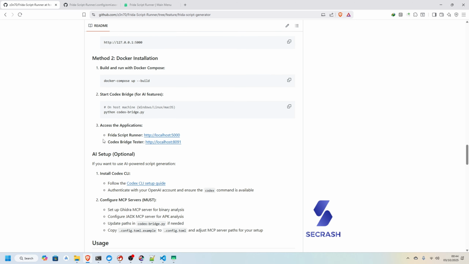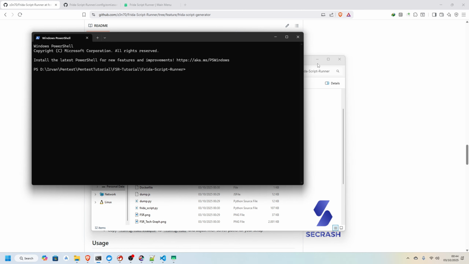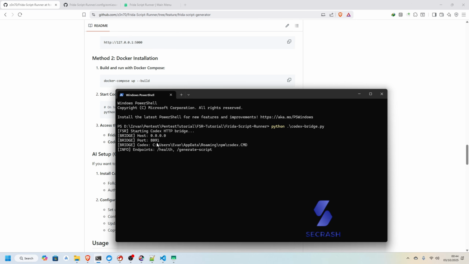Okay, let's try to run it. Since we already opened it here, we have the script codex bridge here, and we run codex bridge and press enter. Okay, it will automatically detect your Codex if you already have it. We have several endpoints, or if you want to test the GUI version, you can go to port 8091.